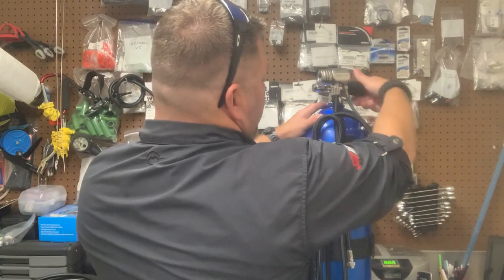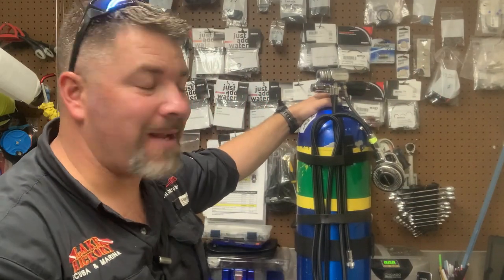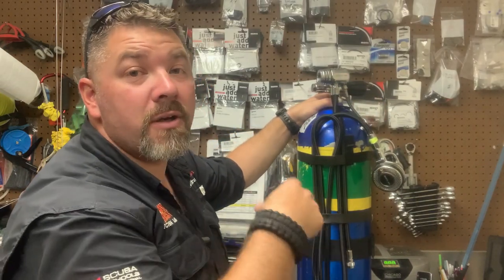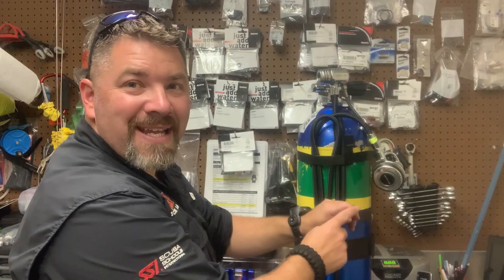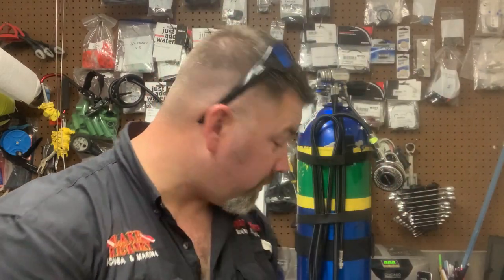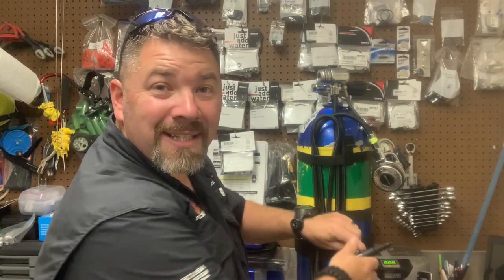The last thing I need to do now that I've got the hose replaced is actually test the system — make sure there's no leaks. I'm going to simply turn on the air. I don't hear any leaks. I actually replaced several hoses on my personal sidemount set — I already had MyFlex hoses for the gauges, but for my low pressure inflator hoses and second stage hoses I did have rubber, so I replaced those as well. I can also test the low pressure by plugging it up to something — using this air nozzle here to make sure it works. I plug it in — works — and I don't hear any leaks.